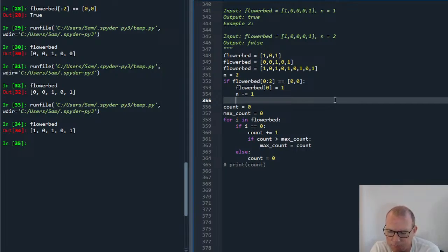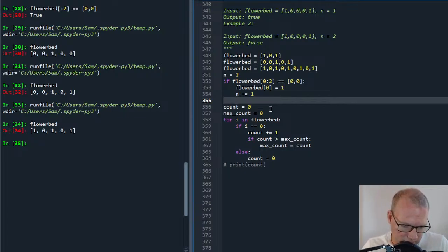Change index 0. So I don't like this setup. I don't like this design. So when we get to index len minus 2, all right, let's get going through this.